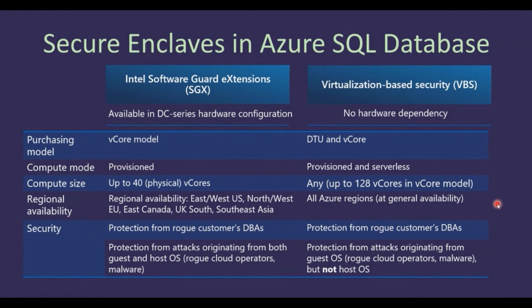So where's the difference between the two? What should you choose? Should you go for Intel SGX or should you go for VBS? The encryption technology is exactly the same, but the difference is that VBS enclaves do not protect you from attacks from the host OS. Maybe bluntly said, but if you do not trust Microsoft, then you need to go for Intel SGX. Then we will never, ever be able to access your data, compared to VBS, where it might potentially be an issue. Okay, so these are the differences between the two.